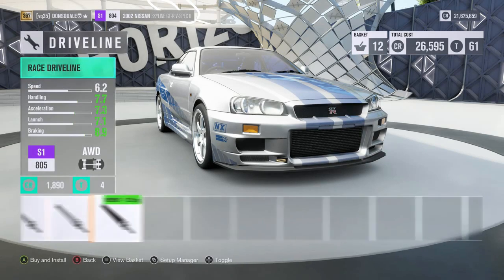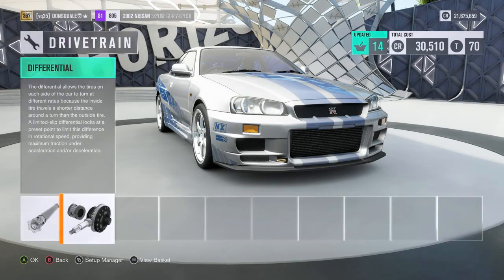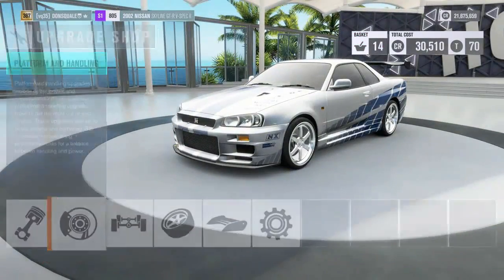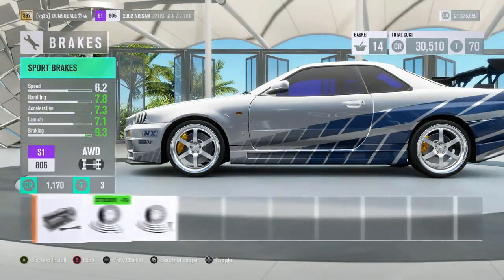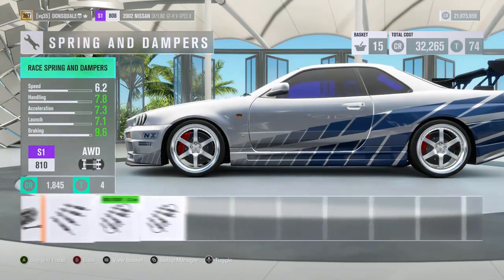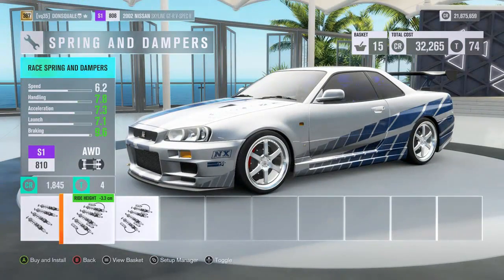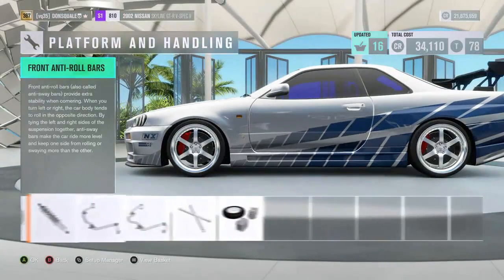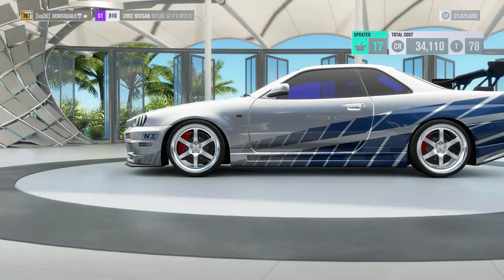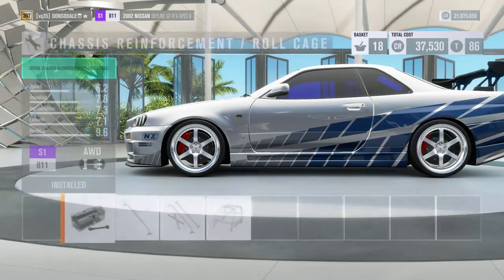As far as the driveline goes, I'm thinking we are fully going to upgrade that and get into the brakes and suspension here. Now, I definitely need to see those brakes being upgraded. As far as the suspension goes, we're going to lower this down just a little bit. Oh, damn, that is looking fresh right there. Buy and install anti-roll bars front and back, obviously. Things got to be able to turn properly.